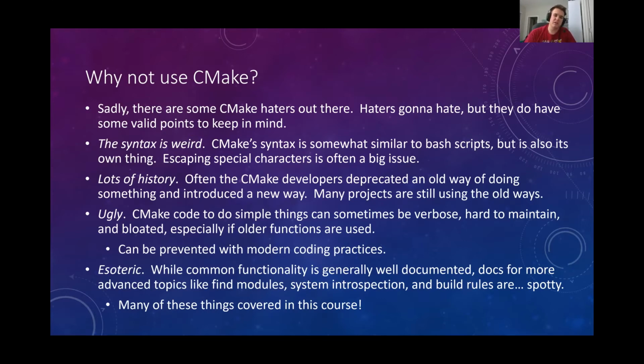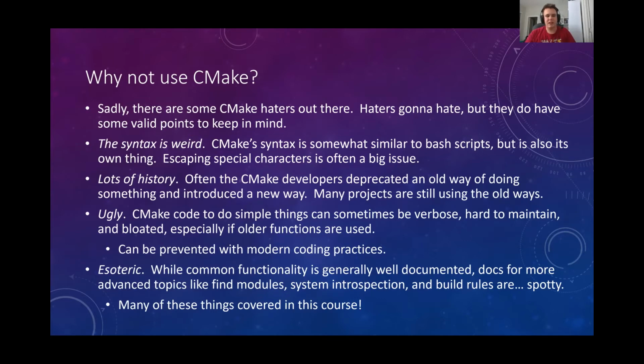So it's also ugly. This can be true, but there are also ways to fix this. Sometimes if you're trying to write CMake code to do something simple, it can be really verbose, and it can be a little bit obscure, like how do I change this? But there are a lot of ways to prevent this, and a lot of those deal with using custom functions and custom interface targets, which we will talk about in this presentation series, how to do that effectively to make your code really nice and clean.